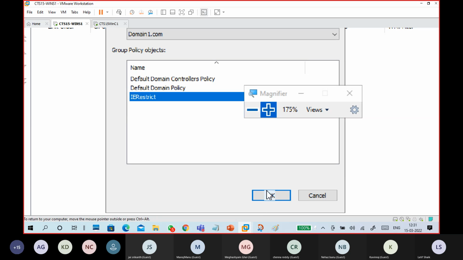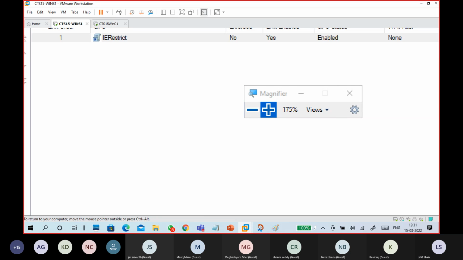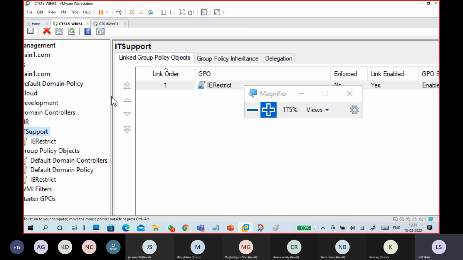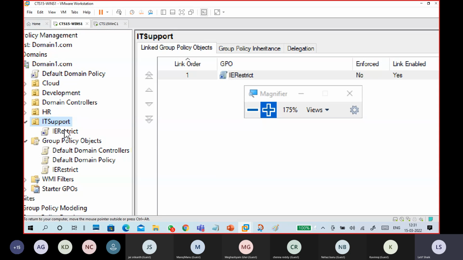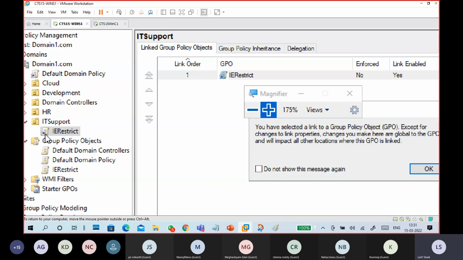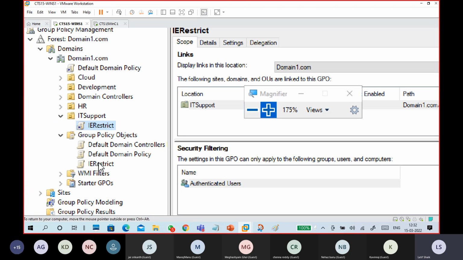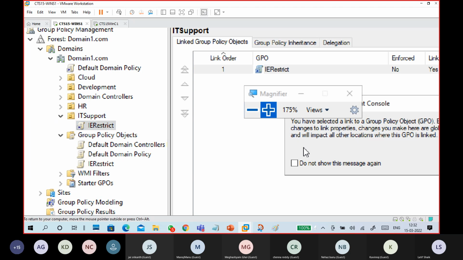Click OK. Now linking the policy is also done. When you click on this policy, you can see the shortcut here. It means the original group policy is stored in the group policy objects, and you have just linked it to IT support only.